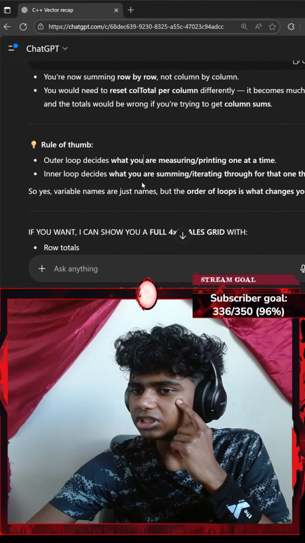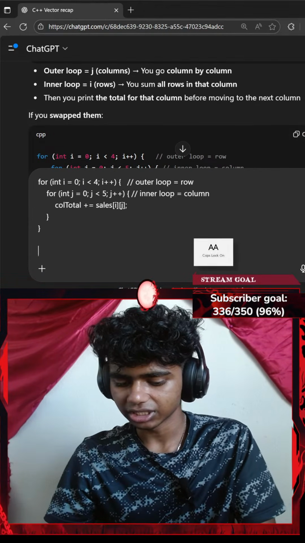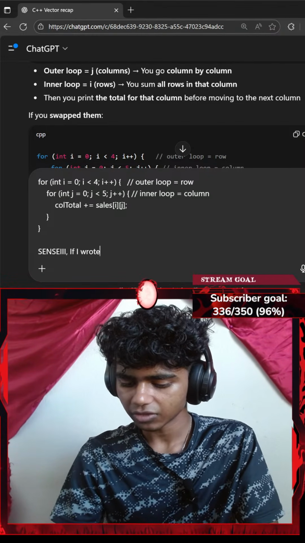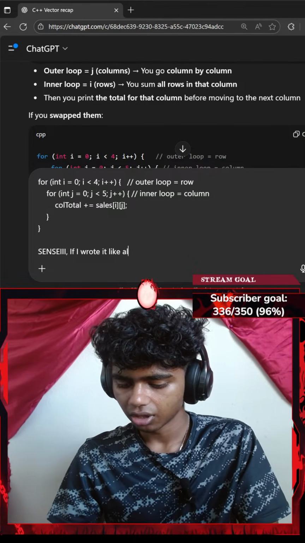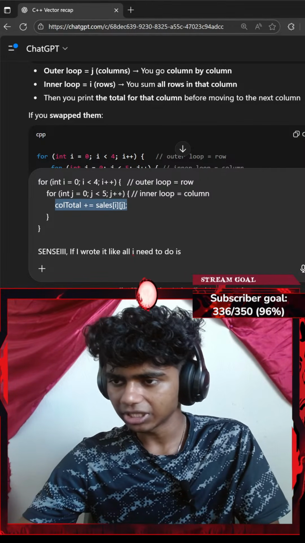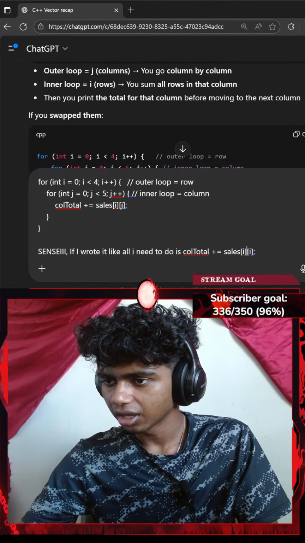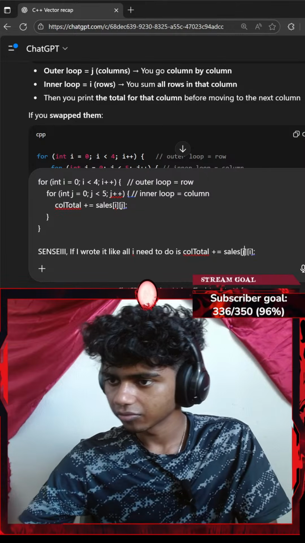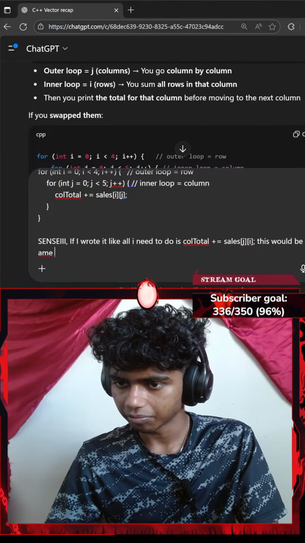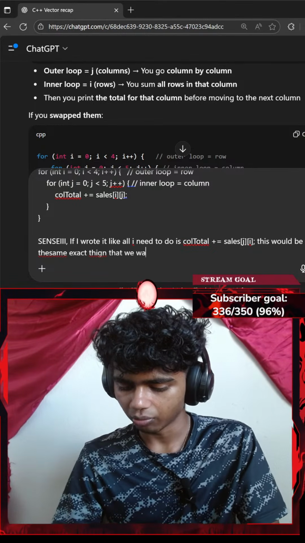Okay, rule of thumb. Okay, hold up. Let me go ahead and copy that, paste it, go with Shift Enter and say, if I wrote it like this, all I need to do is write this part, copy that, paste it here, and change J with I and I with J. Okay, this would be the same exact thing that we want, right?